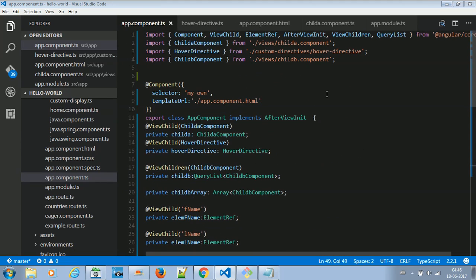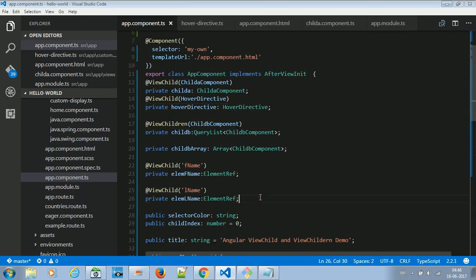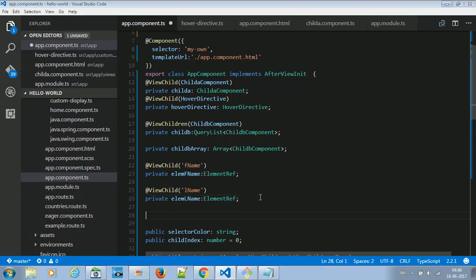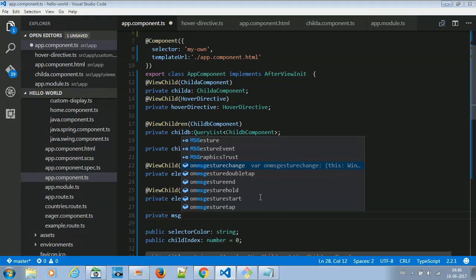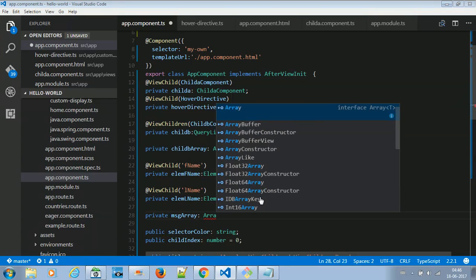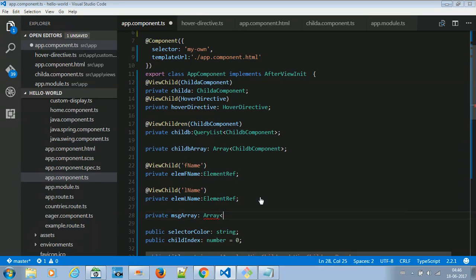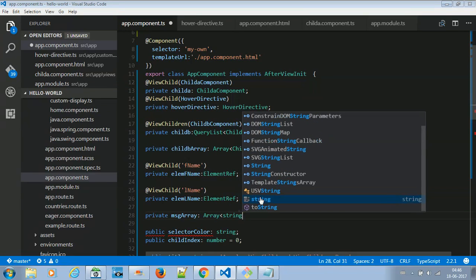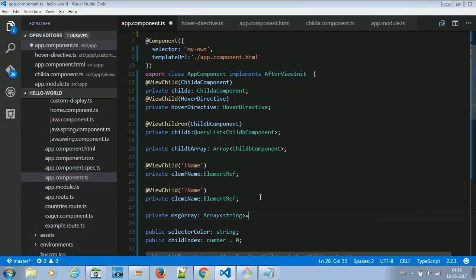So how you can do, I'll give a hint, and the rest you can try out yourself. So say for example I am having a private message array, an array consisting of strings. Let me hard code it. This you can get from service also, but let me hard code it.